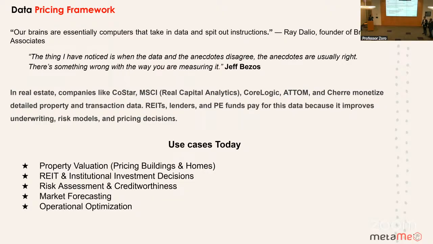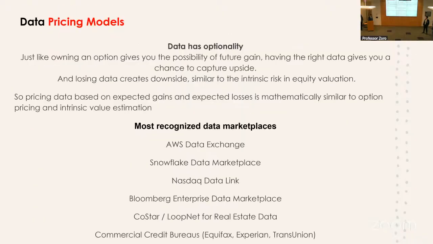We want to make sure we're selling this data at a fair price. No one wants to sell below the market. The way Dario said, our brain is essentially like a computer. It takes in data, and there's more to think about it. Then we'll have different use cases, but we'll be focusing especially on the REIT, the real estate investment instrument. Next one.